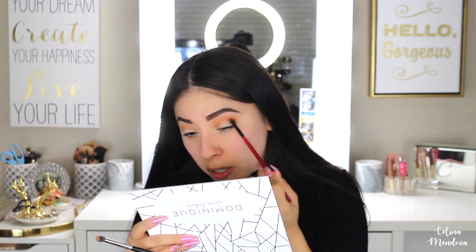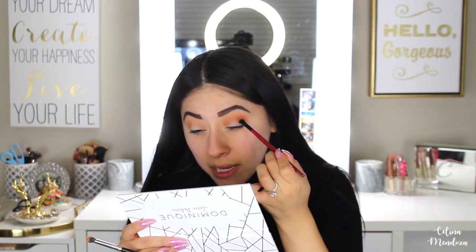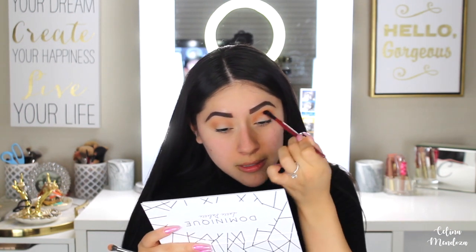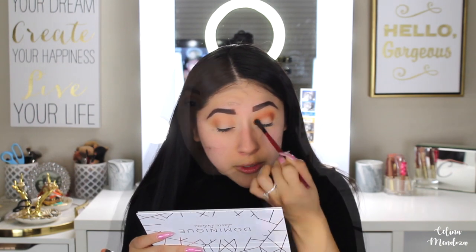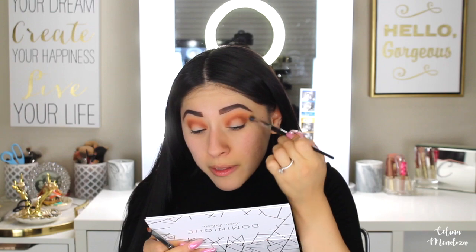Now I'm picking up the shade Hazelnut. I'm gonna go with my family to the cabin — so excited to get away from this heat. I've lost seven pounds on this little 17-day diet and Henry has lost 11 pounds. For my body shape it's hard to lose weight as fast as Henry. I'm five foot nothing, so one pound shows so much on my body. I'm just so proud of my honey and I for sticking to this diet, even though we did kind of break the rules during our birthdays and anniversary. Now I'm blending Hazelnut into the crease and dipping back into Caramel so there are no harsh lines.